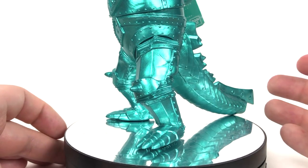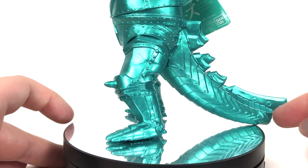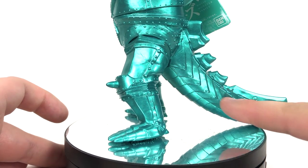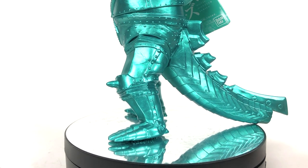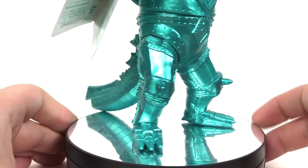And it really does look like it just kind of walked off the screen just with a different paint job. You're going to see all of these fine details, whether they are bolts like this, whether they are little grooves on the tail, even on the dorsal fins. The figure really does look very, very good. And you know, for my first Mechagodzilla 1975 figure, that's pretty dang awesome. So you can consider me pretty dang happy that this thing came out looking as great as it did.